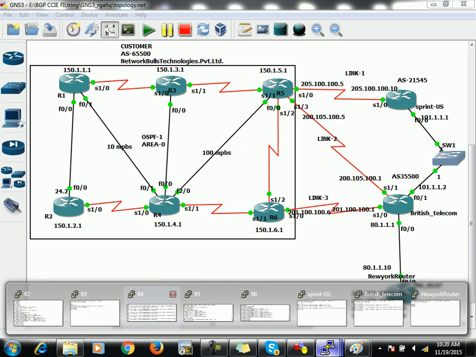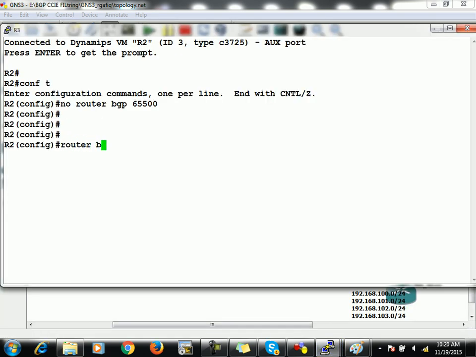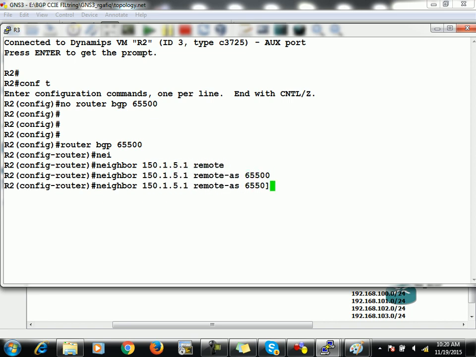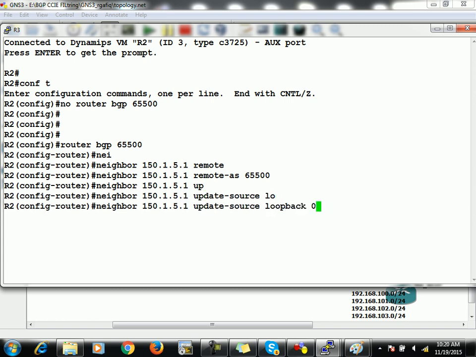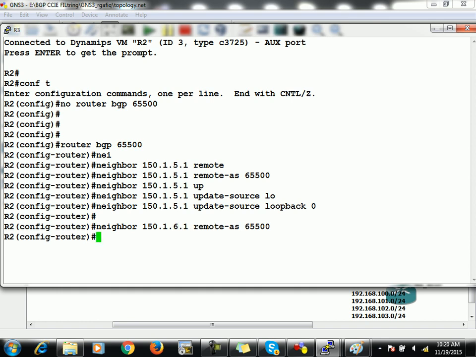Similarly, I'll move on R2. Router BGP 65500, neighbor 150.1.5.1, remote AS is 65500, and along with that I'll configure update source is loopback 0. Then I'll be configuring remote AS for 6.1, and update source is also there.